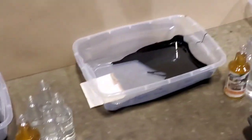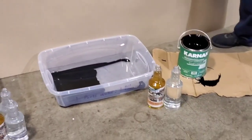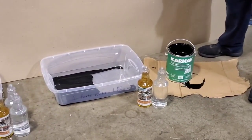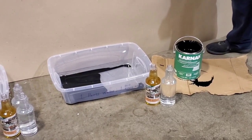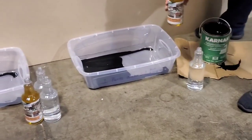Let's start to begin with this process. We're also going to be going back and doing 15-minute intervals of how it looks after we pour all these water and Bitu-Ox together to see it dissolve. Here we go.